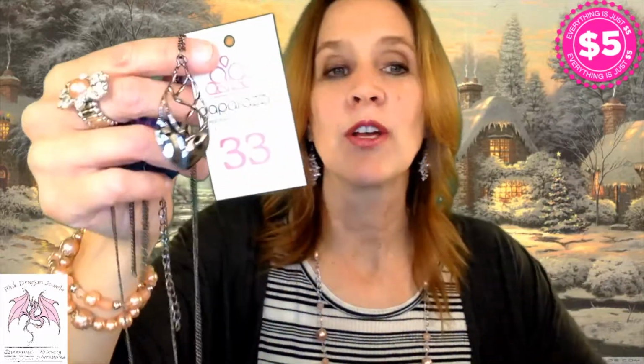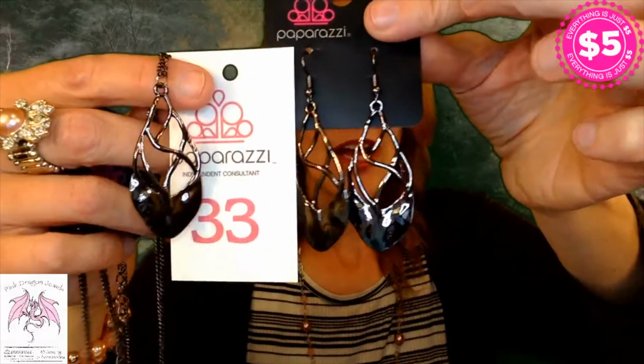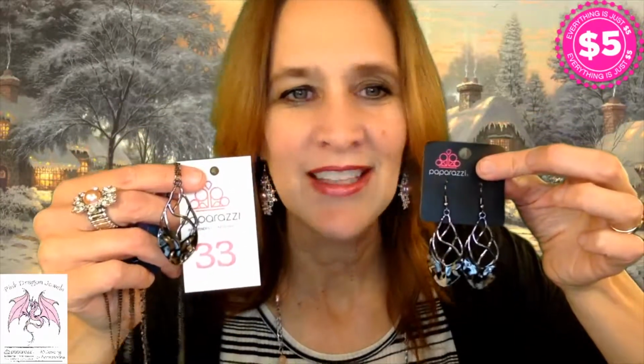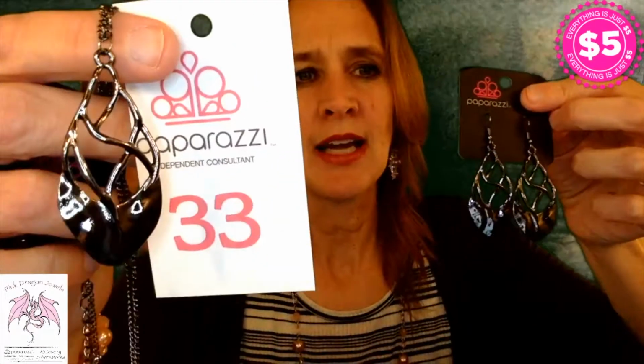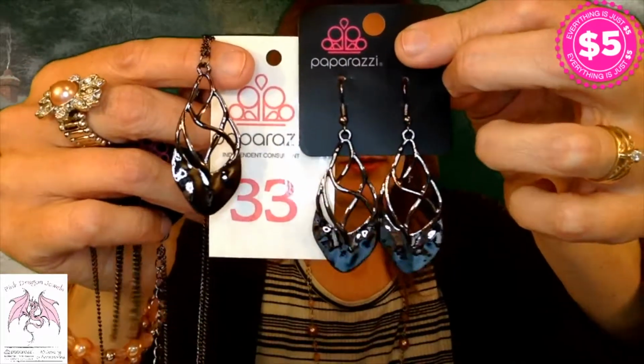Number 33. Now, if you want an upgraded earring for $5, woo, look at this. They match perfectly. Even the size, you guys. So number 33 necklace, number 33 earrings, gorgeous gunmetal. For $10, you have this gorgeous set. If you are still Christmas shopping, you know someone who loves gunmetal or black, these are a great set because it's not too flashy, but still kind of cool.